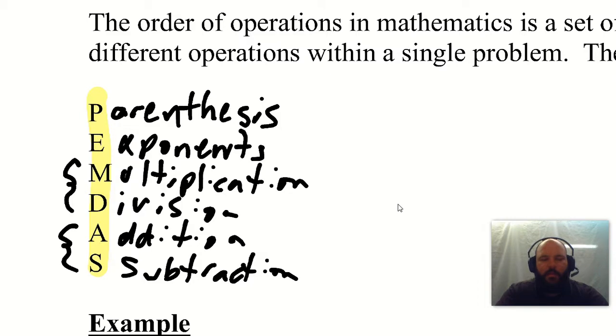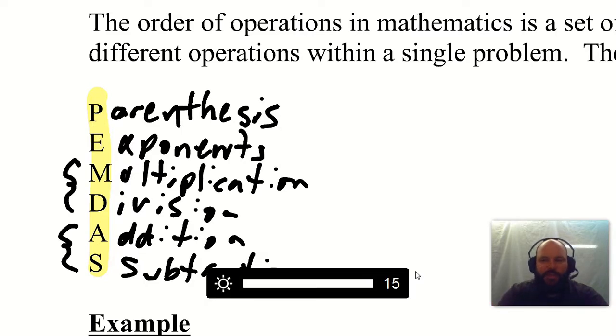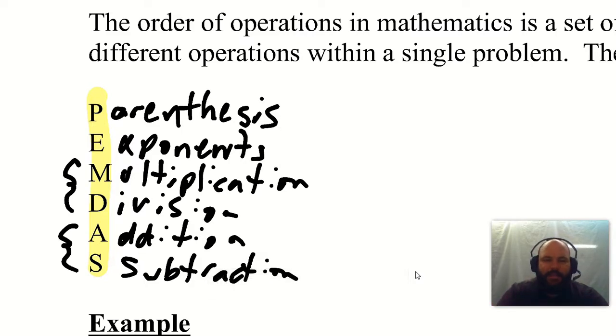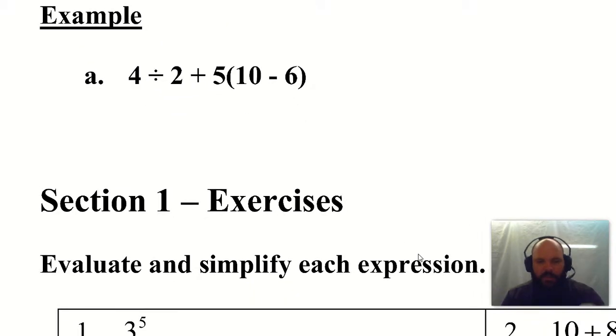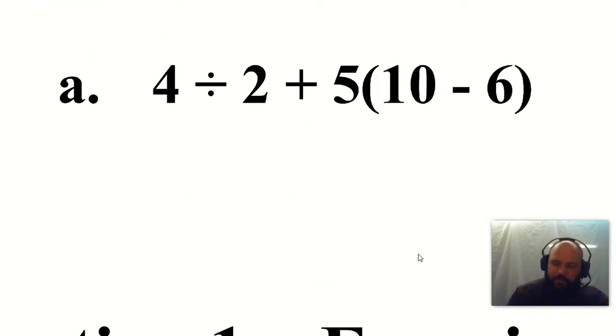You'll see there's brackets around multiplication and division. What the brackets mean is in your expression, you perform multiplication or division, whichever comes first, left to right. And it's the same for addition and subtraction. So multiplication, division, either one can come first before the other, depending on which one shows up first within the expression. If that hopefully made sense, we're going to take a look at this first example, and I'll show you what I mean by this.